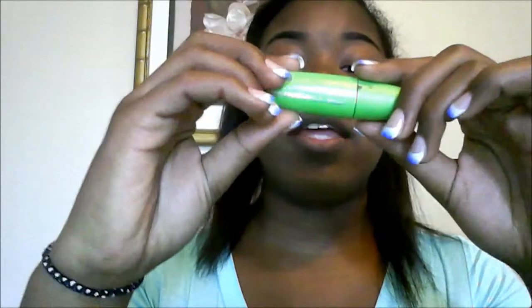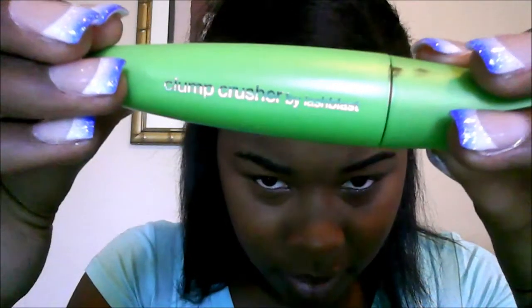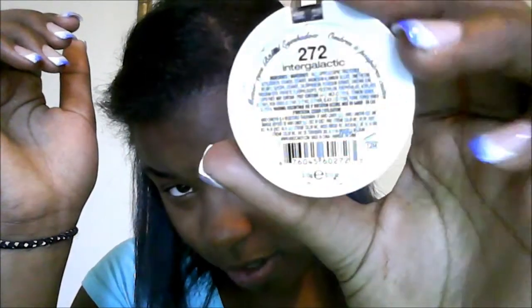And the mascara I use is just this. It's CoverGirl. And it's, there we go, Clump Crusher. It's Lash Blast. And for eyeshadows, I use a few different ones. It just depends on what kind of mood I'm in. And this one, it's Hard Candy, called Intergalactic. I'm not sure why it's called that because it's not black, but it's brown.